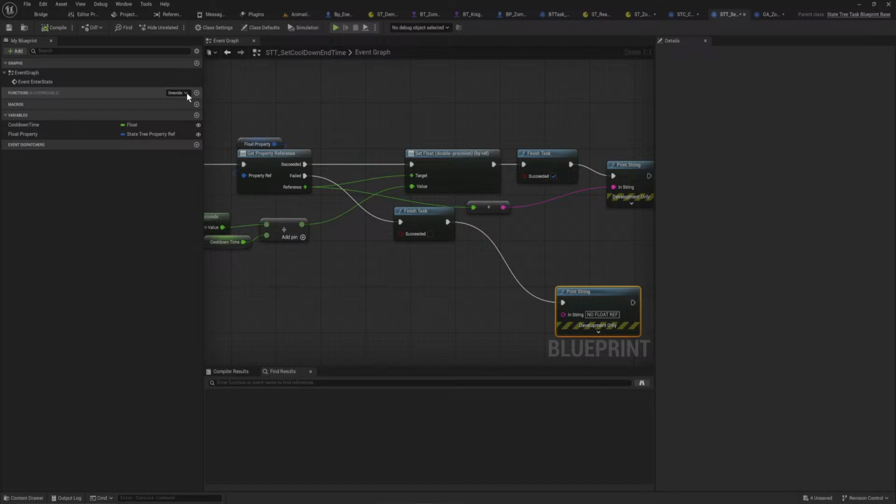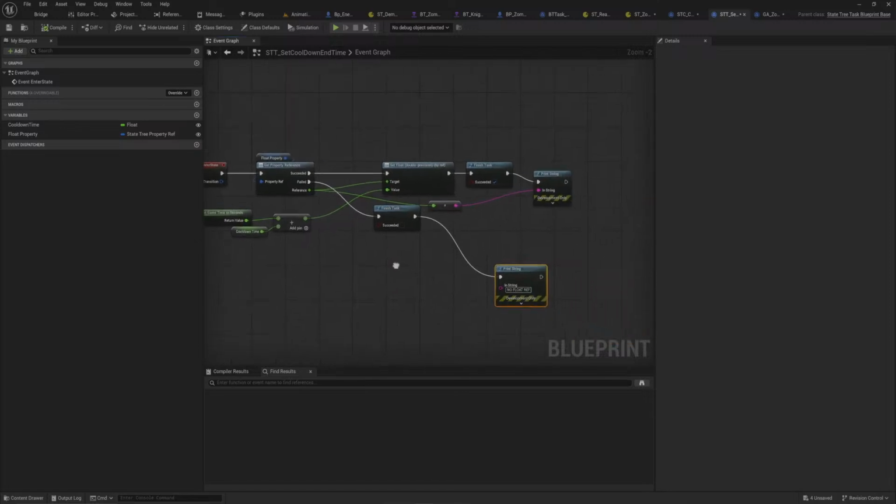Do these things have tick? They have a tick. Okay, so if they have a tick, we can make a global task that just keeps track of those, maybe.